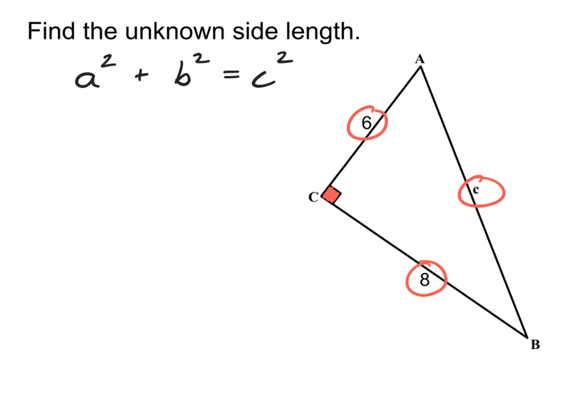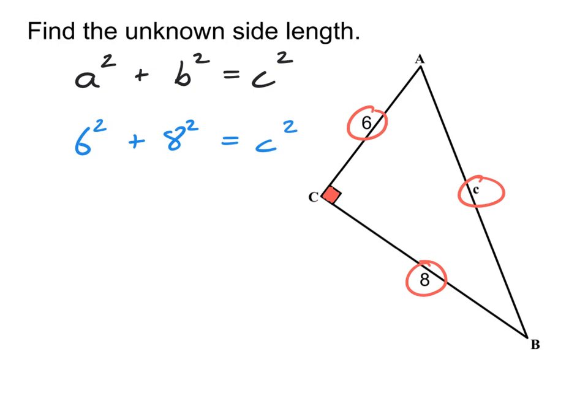Where, remember, A and B are the legs of my right triangle. That is the two that border the right angle. And C is always the hypotenuse. Now, I'm going to go ahead and call it 6 squared plus 8 squared equals C squared. But if I had instead written it as 8 squared plus 6 squared, that would be perfectly fine. There's no magic or rhyme or reason to why the 6 would come first or the 8 would come first. Those two are totally interchangeable.